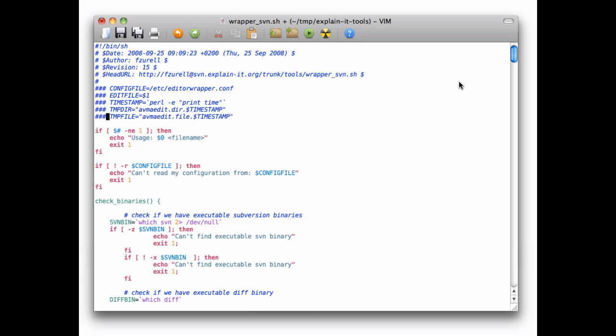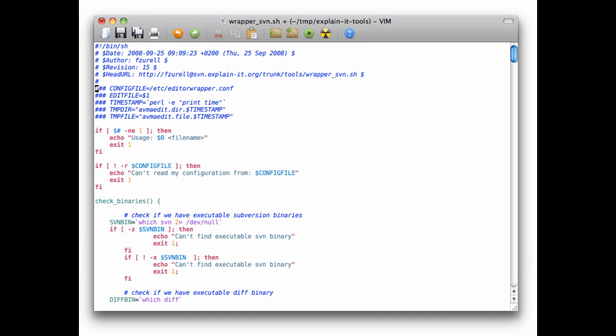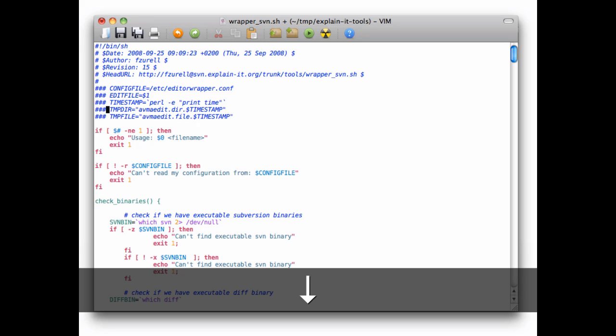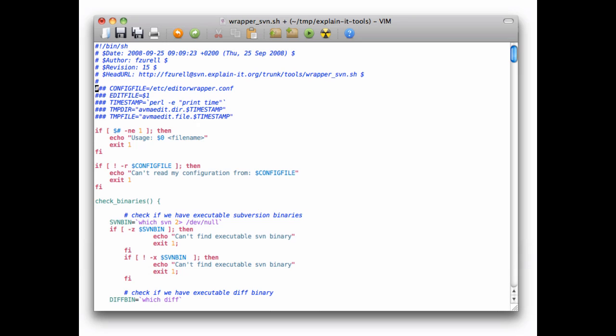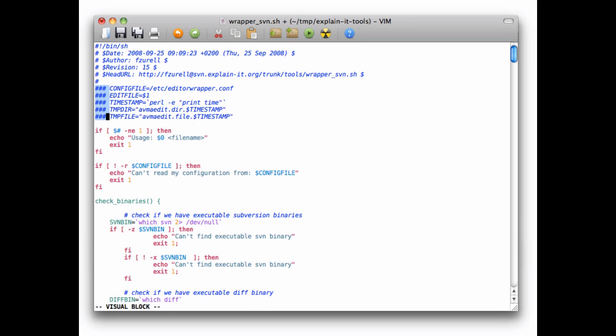And let's imagine in this file, I want to delete these comment signs here to actually uncomment those five lines. I could edit each line separately, but I'd like to delete all those. As you can see, they are in a nice column-like structure, so I'd like to mark the whole column and delete it. In VIM, you can do that by pressing Control V, and then with the cursor movements, you can mark the whole area you'd like to edit.